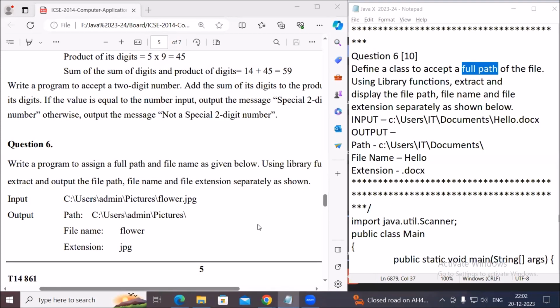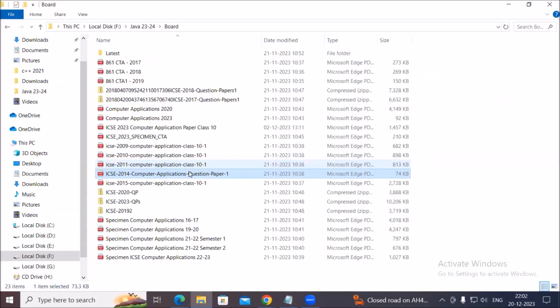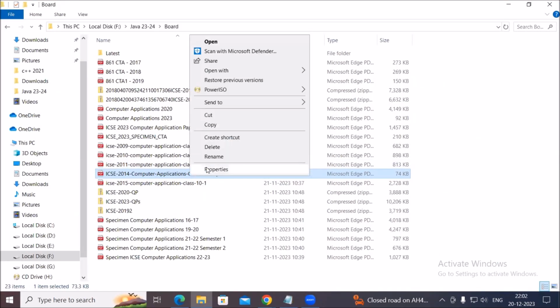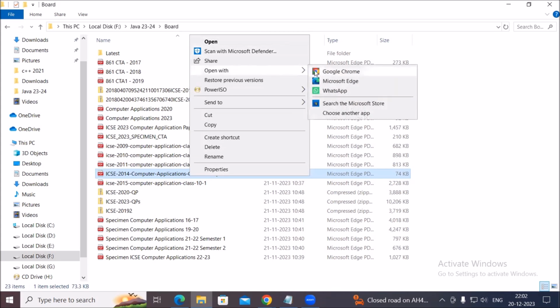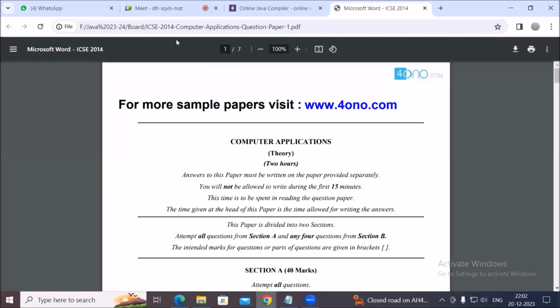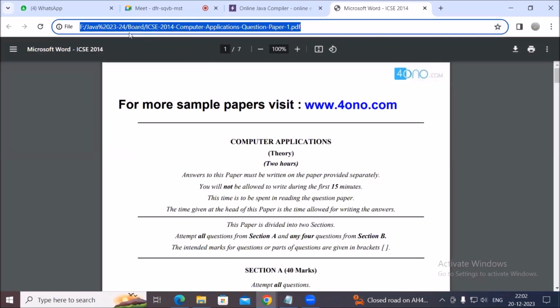The question is, here you see, one minute. Whenever we open, when I open this question paper in Google Chrome, in the address bar, what is displayed? This is the path of the file, which contains two parts, right?